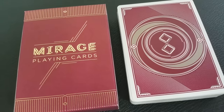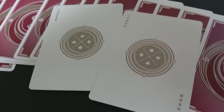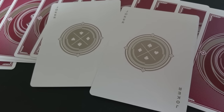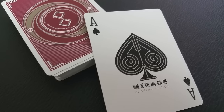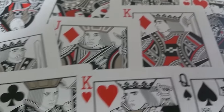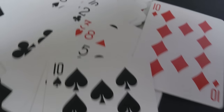The back design is that beautiful swirl you saw on the back of the tuck case. It is an optical illusion back specifically designed for both magic and cardistry. With this deck you get two original Jokers — they're champagne, both identical, and it simply says Jokers in the corner with a circle containing all four suit pips. The Ace of Spades is very art deco, with a large exploded pip in the center and it simply says Mirage Playing Cards. All the court cards have been customized by Thomas Lavady, and in many ways they'll look very similar to Daniel Madison courts. You're going to see such famous magicians as Laura London, Kaelin Morelli, Eric Jones, and of course Patrick Kuhn. The pips and index cards are all completely standard and instantly recognizable to anyone.